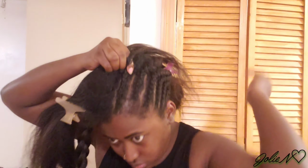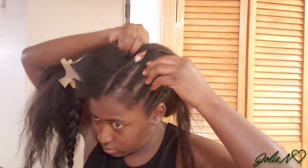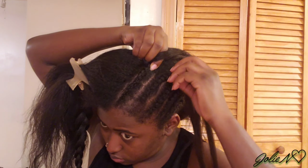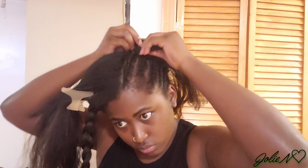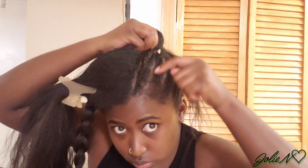Now since I'm gonna do a side part, that's my part, I'm gonna go ahead and connect these two braids, this one with the other one, so they can give me one braid, if that makes sense, so I can do my part.